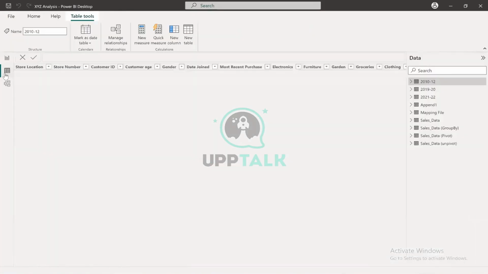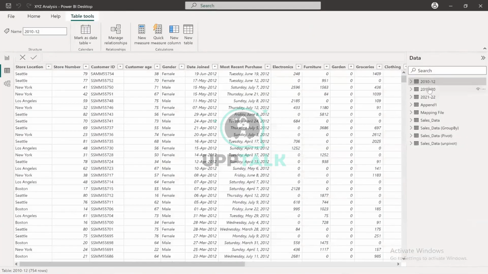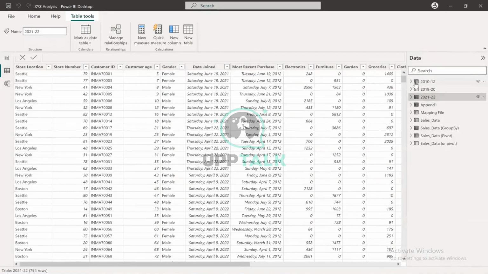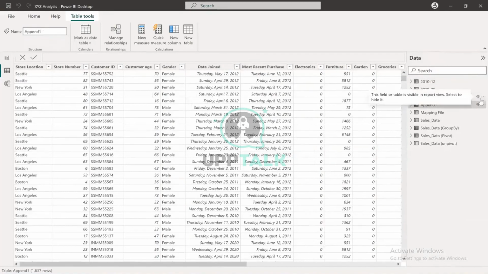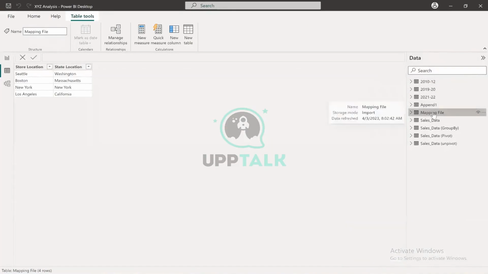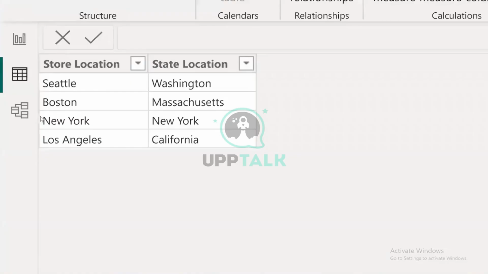Let's look at all the transformation that we did here. We can actually ignore this append query. We can ignore this mapping file. What is this table? Look at the IDs over here. Let's say our ID over here is the store location. The store location is the ID, and if you see, this is a dimension table.